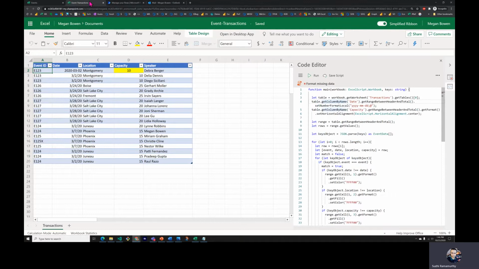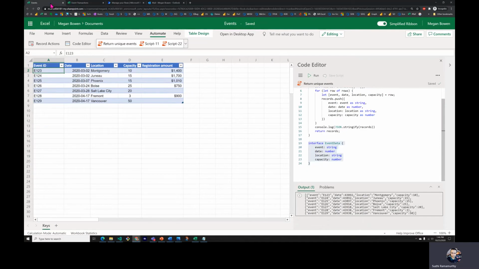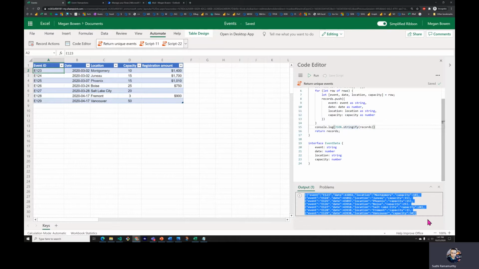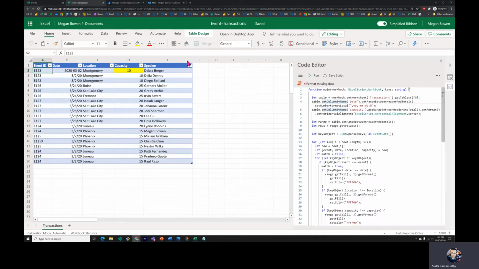It has no knowledge of the previous workbook or previous script. Power Automate is the place where you connect both, but in order for me to test it, I need to supply some sample data. You may recall that I used JSON.stringify to copy the data that I need. So I'm going to copy this from the output area. This is basically the data that I need as an input into this.